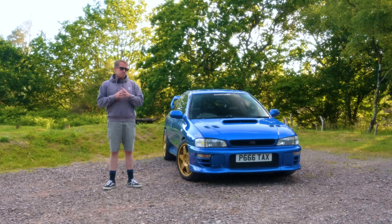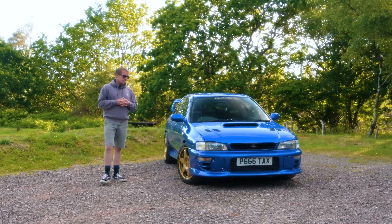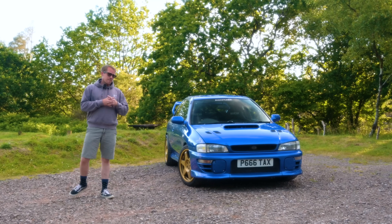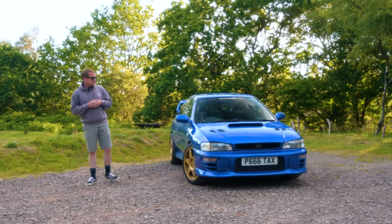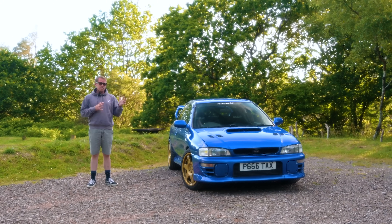With a car like this and with a build that's this complicated, it's very important to make sure that the car is behaving as you want it to under all conditions — when you're driving fast, when you're driving slowly, when you're doing daily stuff. And so far it's been great. There have been a couple of little things that we've changed along the way, but it's been fantastic and we're very close now to having a final sign-off of the car.